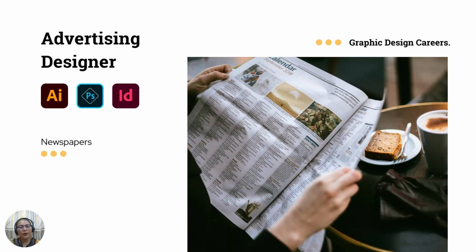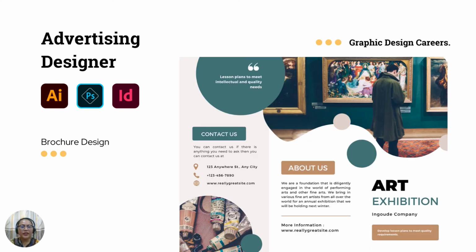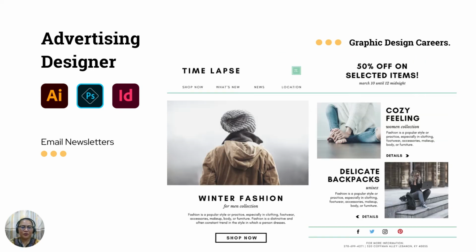Newspapers, the layout of the newspaper, the layout of the text and the images. Okay, gawa lahat yan ng graphic designer. Brochure, okay, like this. This is also a deliverable or product of an advertising designer. Advertising focus yan. Pero pag sinabi nating advertising, alam nyo na kung anong ibig sabihin nun. Advertisement, ads. Okay, so if you want to advertise something in a newspaper, in a magazine, in a brochure, okay, syempre yung brochure, ang laman lang talaga, ad about your company. Okay, you can ask a graphic designer to do that for you.